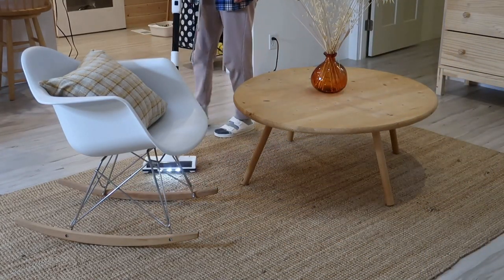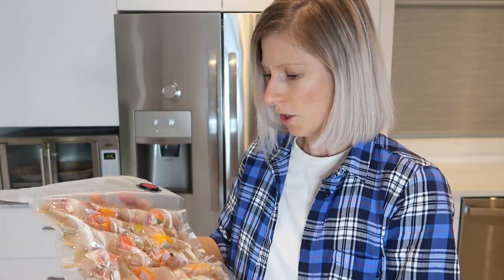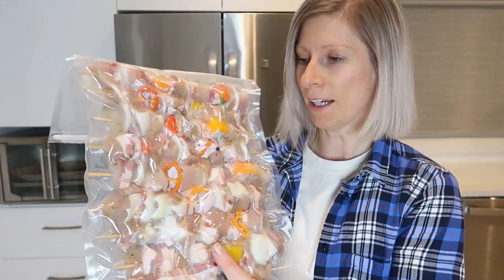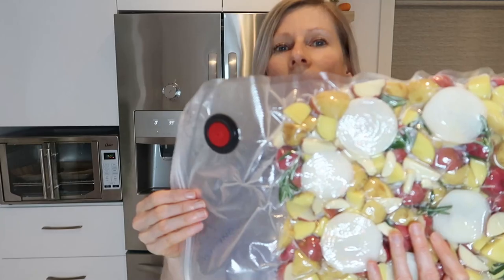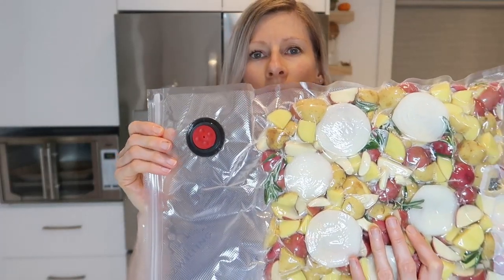For tomorrow, we're going to have some friends over, so I already prepared the food. We're going to have shish kebab because I think that is something that everybody likes. And I also prepared the vegetables that come with that. I prepared other foods, but I wanted to show you guys this one because I used this vacuum method.